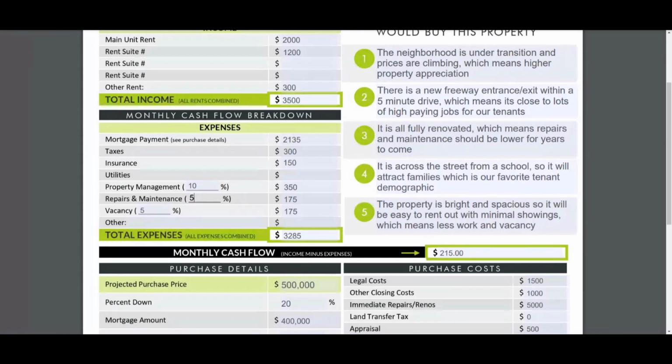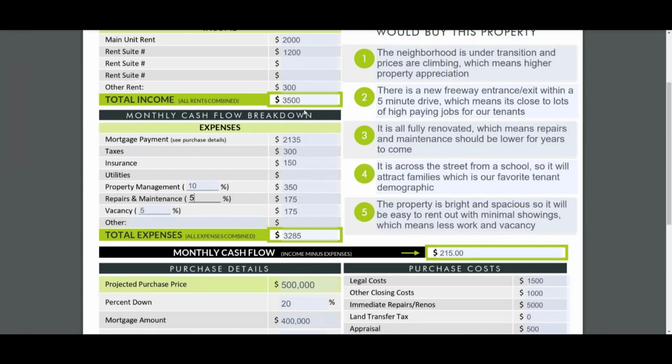So as you can see, as we go through this process, guys, there's a lot of areas here we want to do our research on. We want to be talking to members of our team, our property managers, our realtors, maybe our contractors to get quotes on certain things. We want to do that ahead of time, our insurance agents, and get these numbers streamlined so we know what they're going to be and we're not surprised by some extra expenses. Because let's say now, if this goes up by $500 a month, well, now we're negative cash flow on this property. So again, our income, figuring that out is going to be very important, but also our expenses, figuring that out accurately is going to be very important as well.